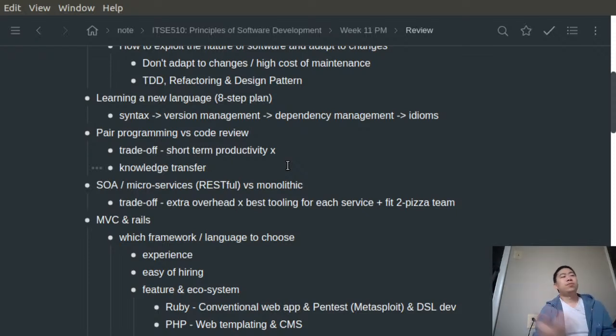So sometimes you may not want to do pair programming all the way, right? But you may do some pair programming. For example, if it's a critical part of the system, then you may want to have two pairs of eyes look at it. Also, if a new member is onboarded, you may want to use pair programming to transfer the knowledge and get the new programmer started with the help of the team.